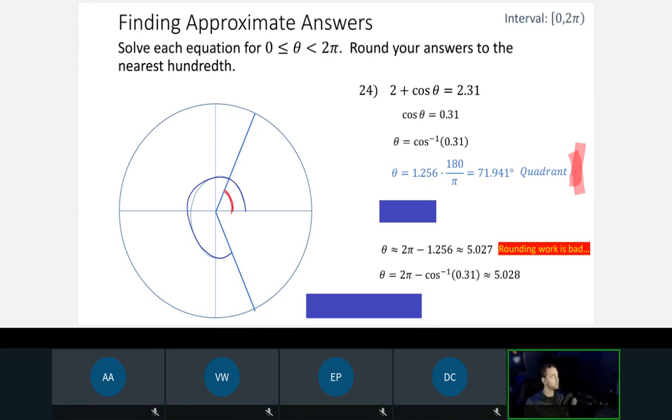So I'm showing this example because using rounded work, I get this rounded answer. But when I use exact work, and I'm subtracting arc sine of 0.31, I am off by 1/1000th of a point. So if you happen to type this in your quiz, your test, it'll be wrong. And if I was grading it, it'd be wrong. I mean, you've got to use exact work and then round your final answer. So in this example, it actually matters, right? So anyway, that was fun.